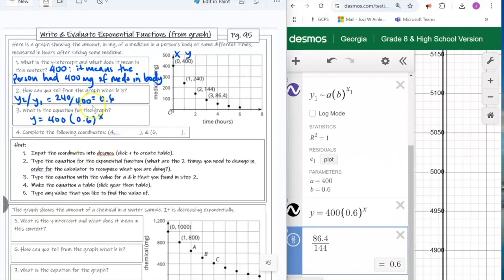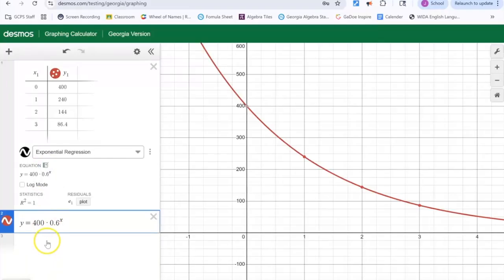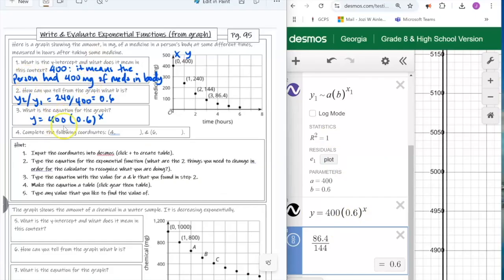Now, these two questions actually led you to do that by hand, but I'm also showing you how to do it by calculators. All right, so please make sure that what I'm about to write, that you're also writing it down, because it's general notes that you need to keep reminding yourself what a, b, and x mean. So by hand, remember 400 is what? My a. So let me remind you again. So y equals a, b, x.